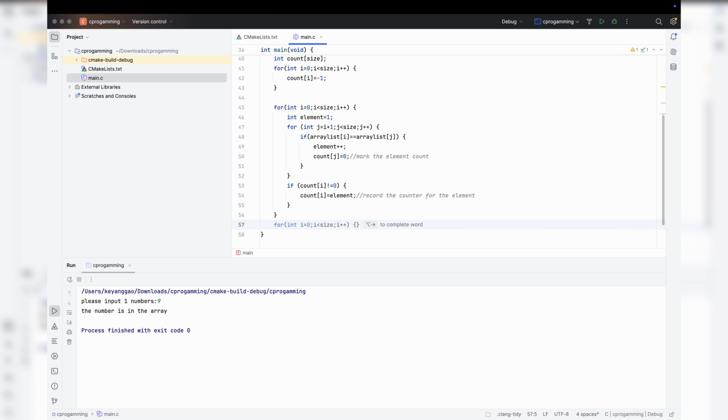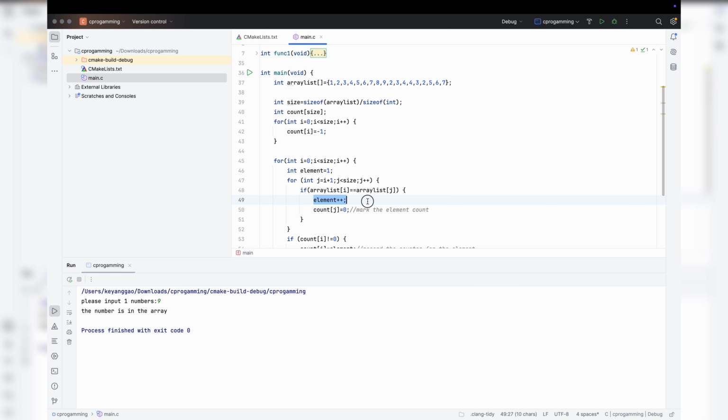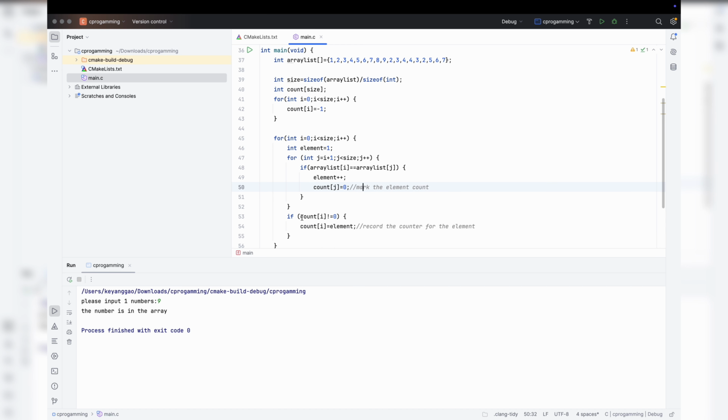After we go through each element, we start from I equal to 0, so 1, and it will compare with the rest. If we find the equal ones, we do element plus plus, and at the end, if it's not counted, we set the element count, how many times it appears, to this array. Let's say we're counting 1, so I equal to 0.